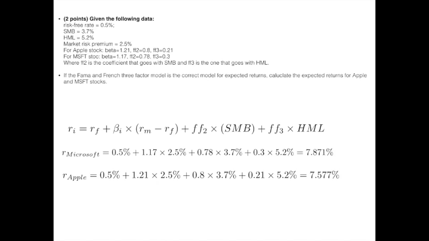Capital asset pricing model is what most people understand. Fama-French three-factor model is basically the same thing, just there is not one source of risk, which is beta, which is how this company moves together with the market, but there are some other betas. There is beta related to size and beta related to the book to market value of that company, which are kind of different sources of risk. So the higher any of these betas, the higher your risk. The higher the betas, the higher the risk is.